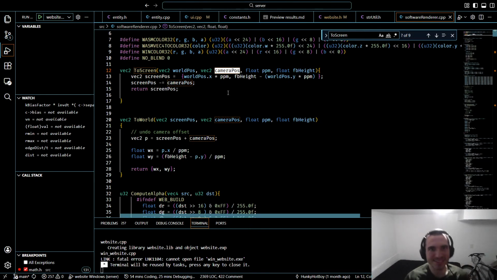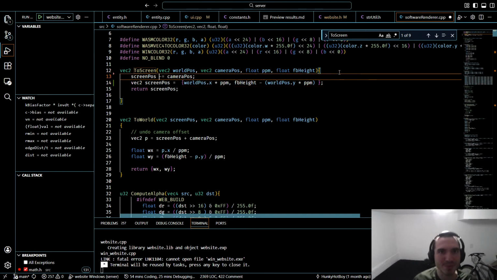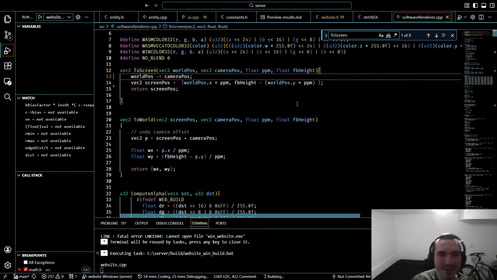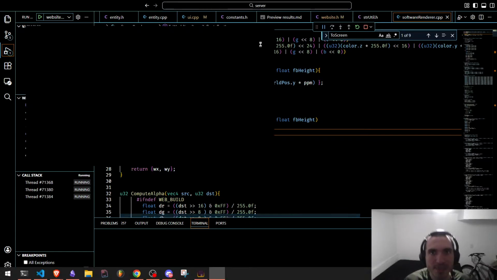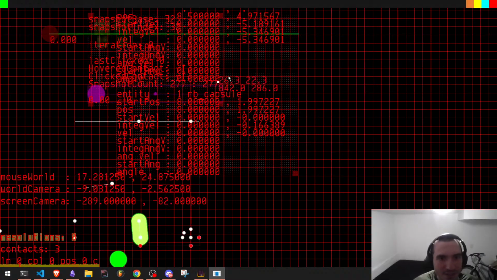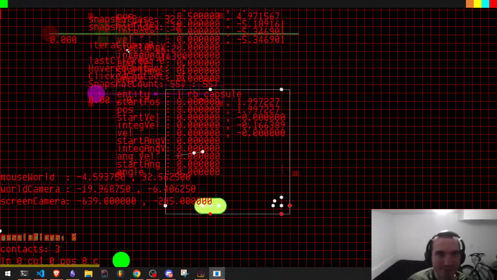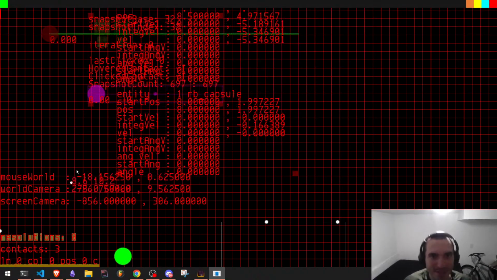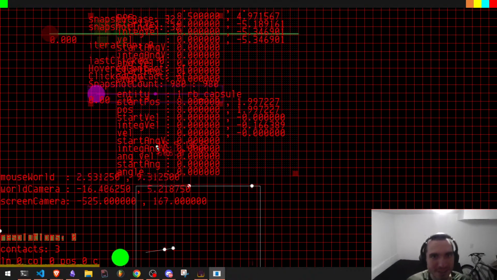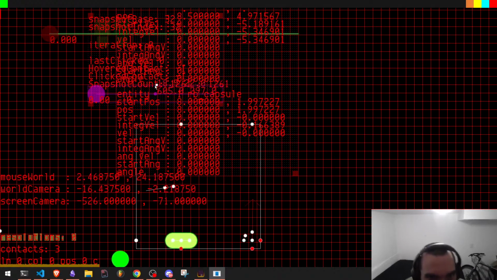I guess we can subtract it from the world pos immediately. So we do world pos minus equals the camera pos, and we'll see what that does. Okay, hey, that's already better. Some things are thrown off and it's all backwards, it's all inverted. But it's definitely scaling or scrolling faster like we wanted it to, almost syncing up with how the mouse moves. So that's great. We're getting closer.